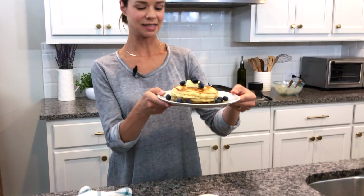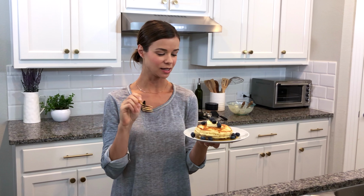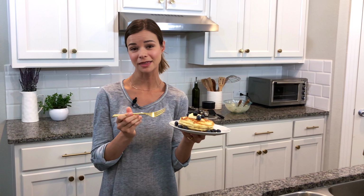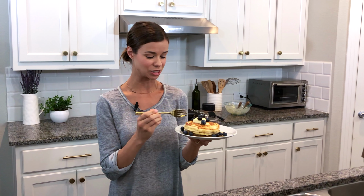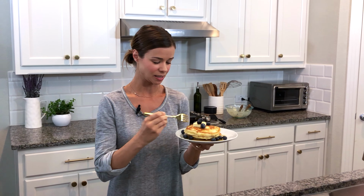Time to dig in. I just put an extra pat of butter on top of each pancake, and then I drizzled a little maple syrup on top. I love to put blueberries on them because it's so summery and delicious, but any kind of fruit is great on top of pancakes. Let's take a bite.